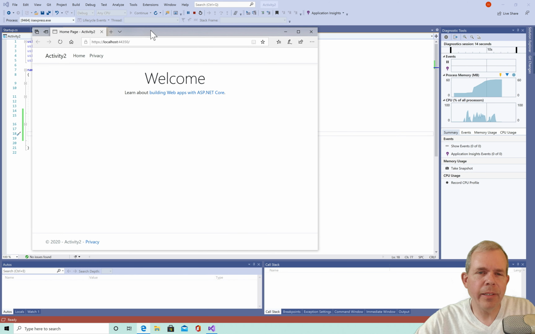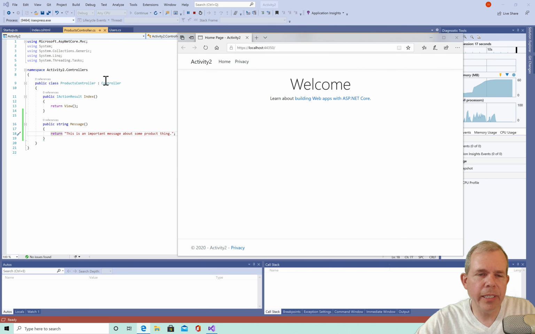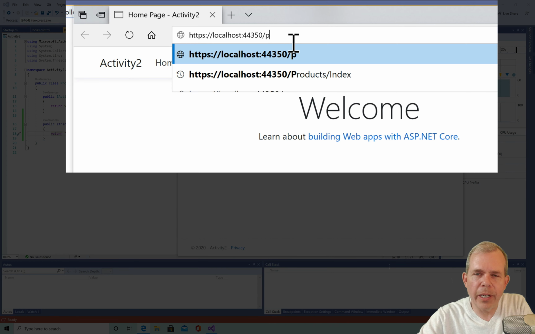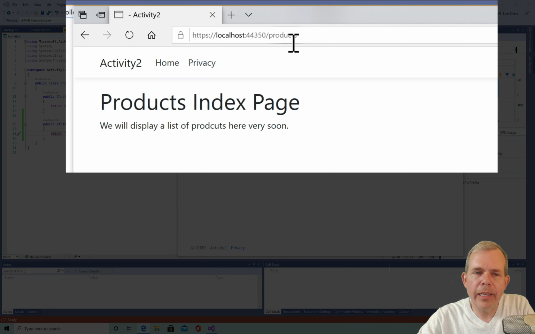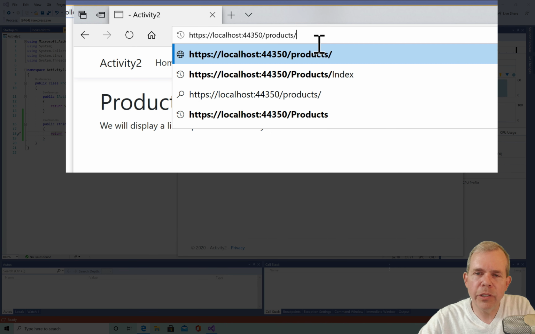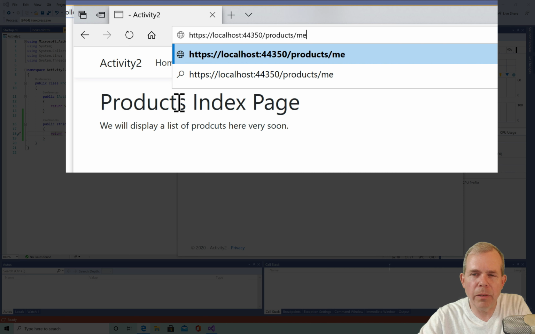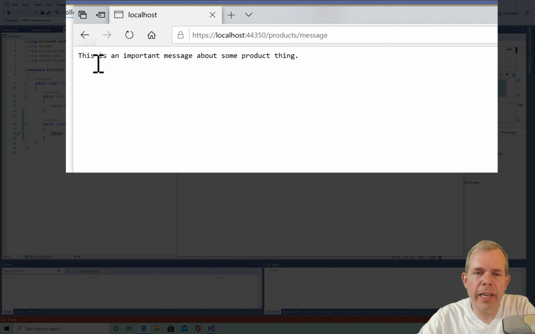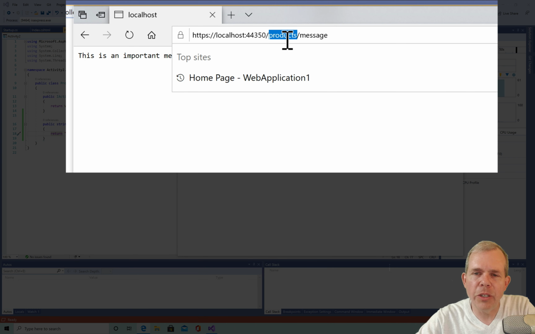Hey, the app is up and running again. I'm going to move the browser aside so we can see the controller items over here. So remember, our controller that we created is called products. So if I type in the word products, I get the products index page, which is the first method. Now the second method we could also type in here. So you could put a slash and then the method name, which is message. So let's put in message and press enter. And we get a string returned instead of a full web page. And you can see that this is the same string that we typed down here. So this is to illustrate how to route from a controller and then the action of that controller next.